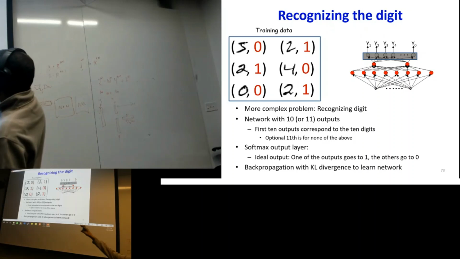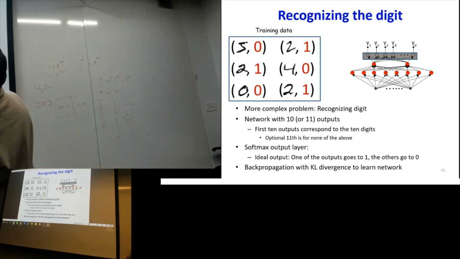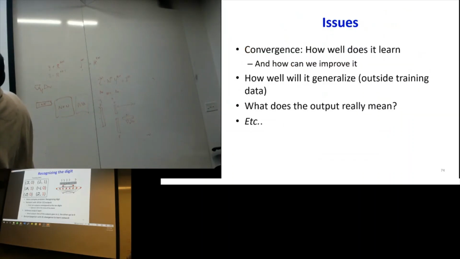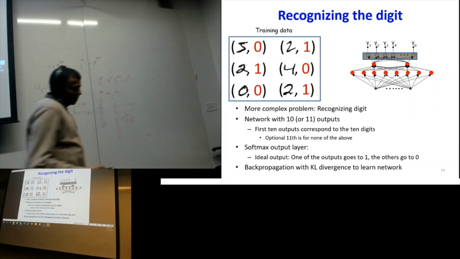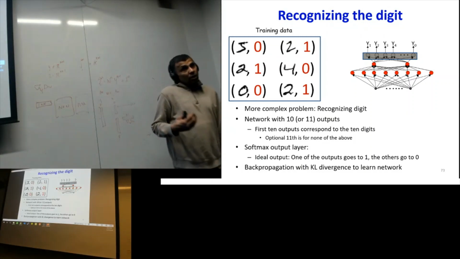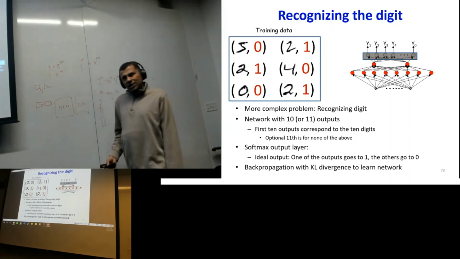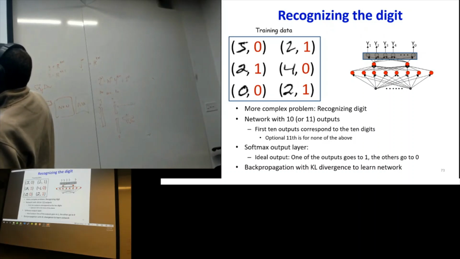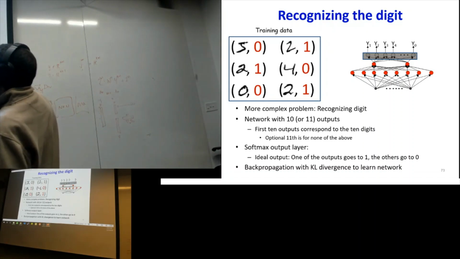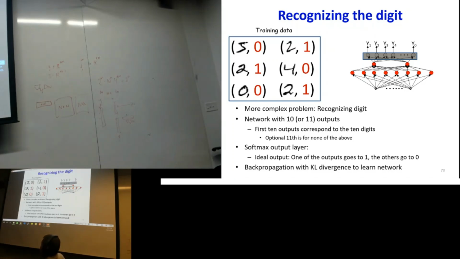If you're performing multi-class classification, you're recognizing the digit. In that case, the data is going to have not just binary labels. Okay, my picture is wrong. I should be more careful over here. I have to fix this picture. But the data for each image is going to have the label of the digit that it represents. Your network is going to have 10 or maybe 11 outputs, depending on whether you're going to include 0 and O as separate values.